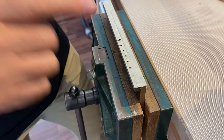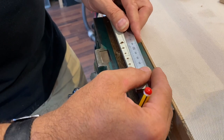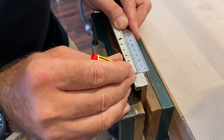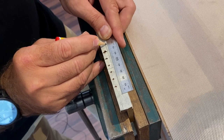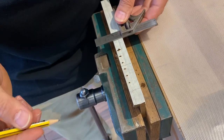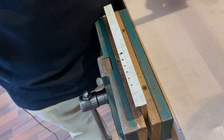And because I want the whole thing to be 40 millimeters in length, and I want all the holes to be kind of central to the block, that's why I wanted the center line, because now all I need to do is bring my ruler here, bring 40 millimeters to the line, and then make a little mark here, another little mark in there, and then I just bring them across, and the same in here. Like that.